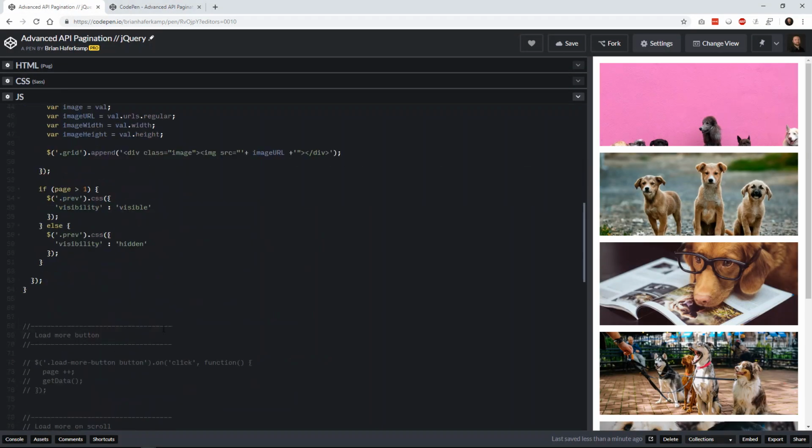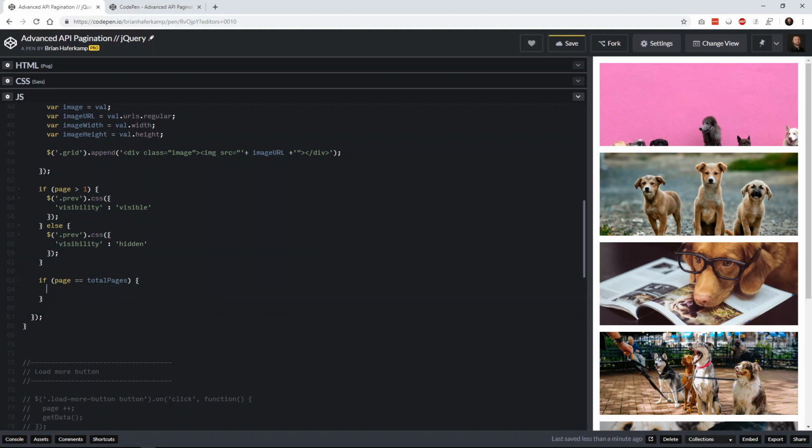So then you can say if page is equal to total pages, then what do we want to do?